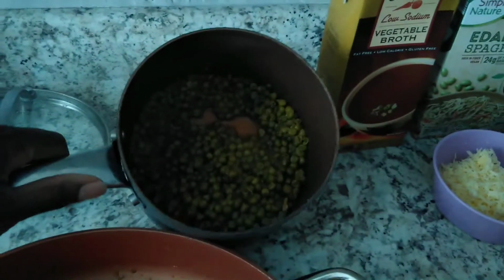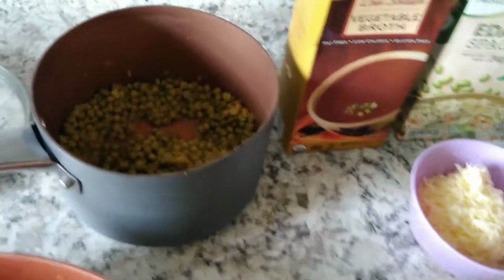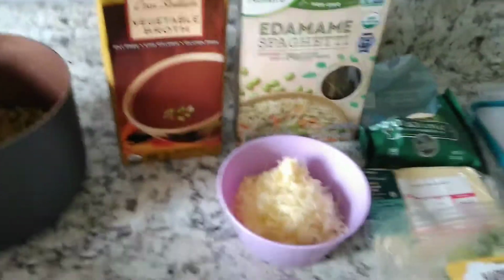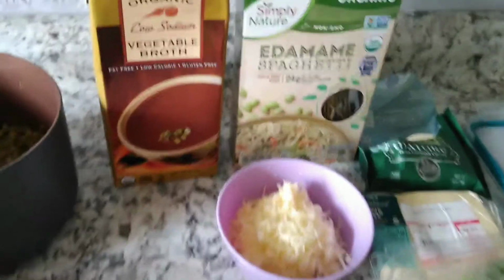The side last night was some green beans. So I have a little bit of an idea. I'm going to use some of the leftover vegetable broth that went into the pasta dish from last night.